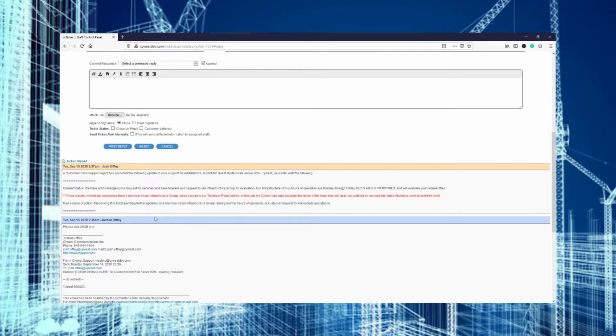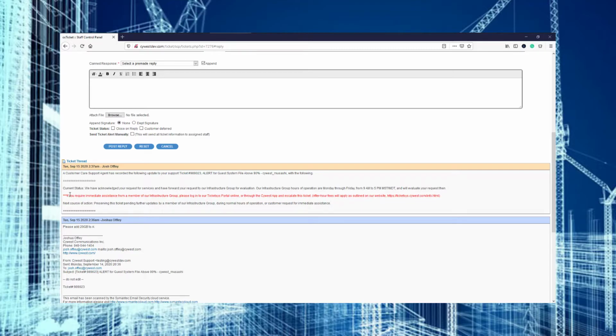Now this update states that we have acknowledged their request for service and you have forwarded their request to our infrastructure group for evaluation. Then it details our hours of operation again: our infrastructure group hours of operation are Monday through Friday from 9 a.m. to 5 p.m. Mountain Standard or Daylight Time, and we'll evaluate their request at that time.